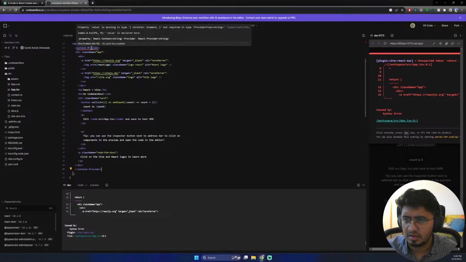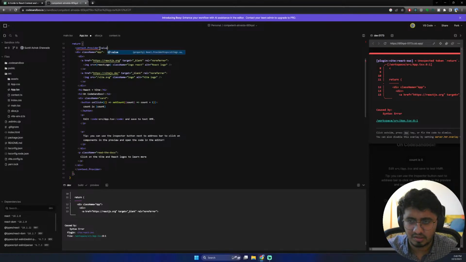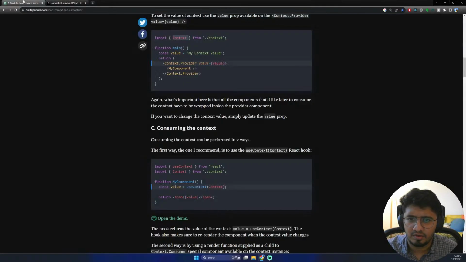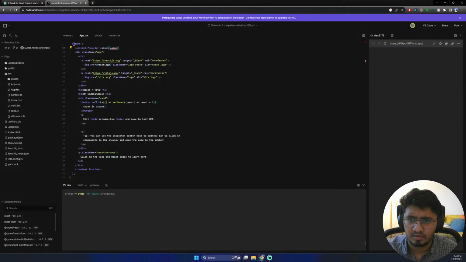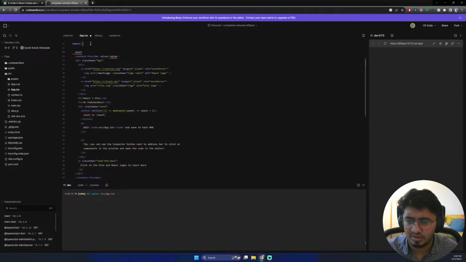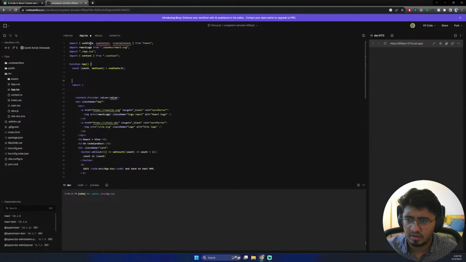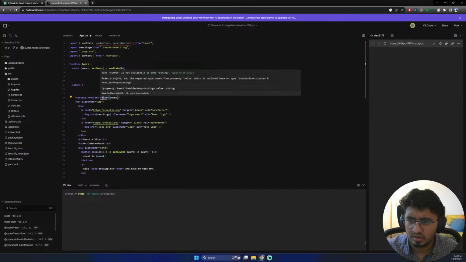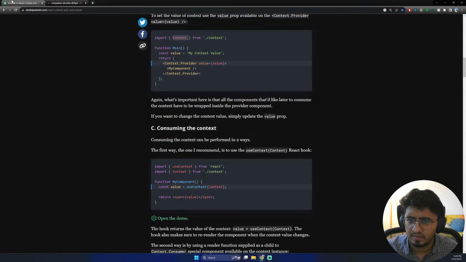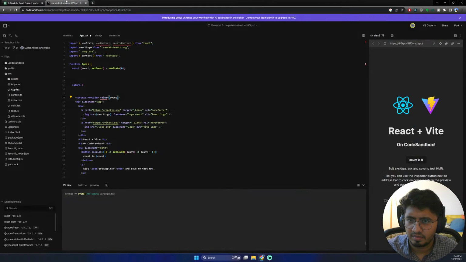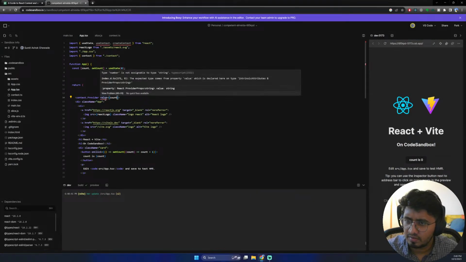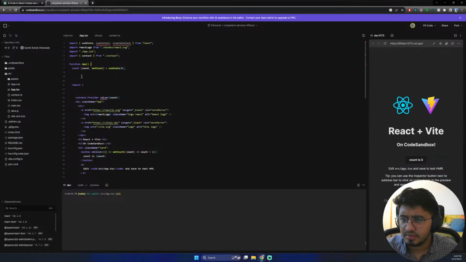Okay, the value is missing, right? So we need to pass a value equals to value. But where is that value coming from? Const, let's say count. Okay, got it.